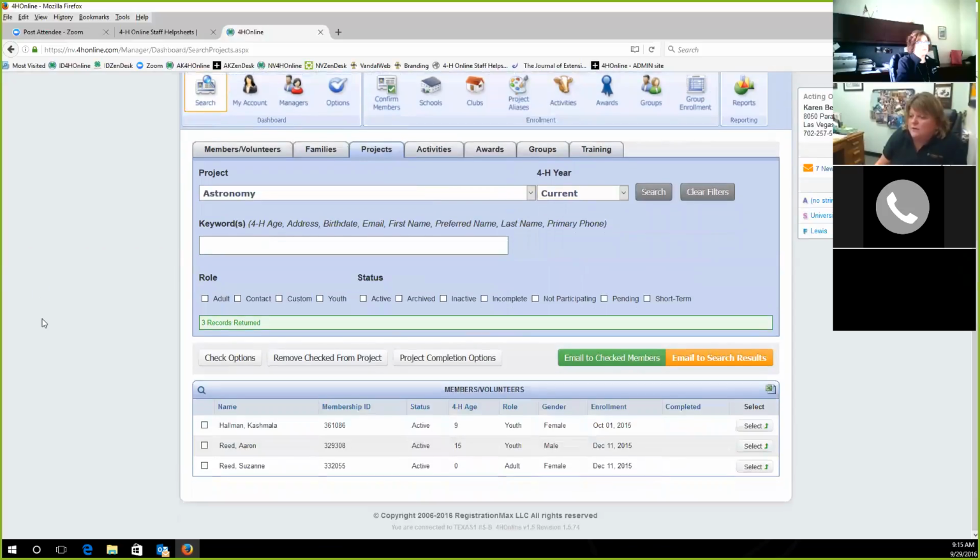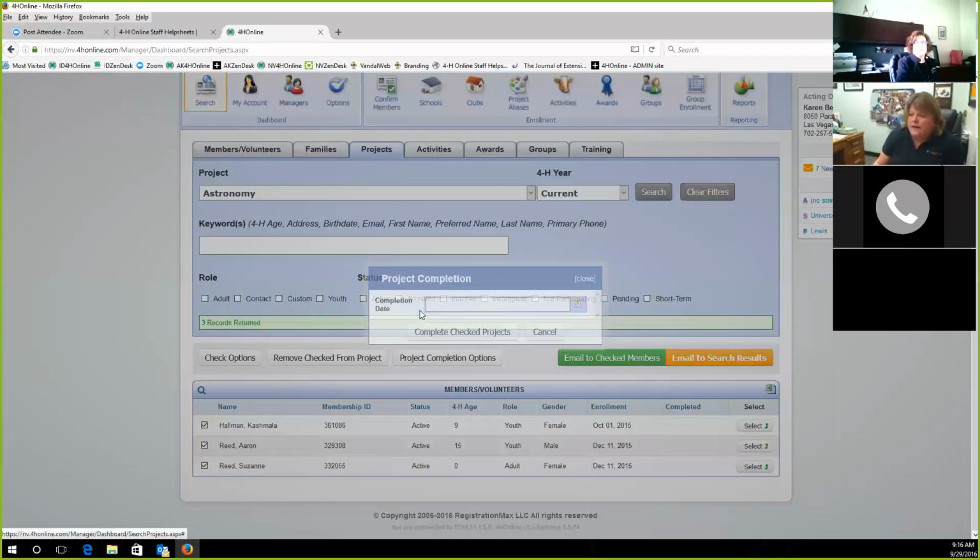Let's say I've got my project folders that have been evaluated. I've got all the placings, and perhaps for this county, the fair is our public setting for exhibition. If that's been completed, then you check the members' names, select project completion, and enter in the date.